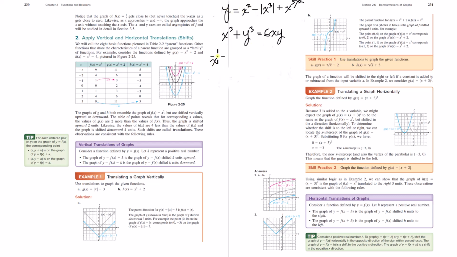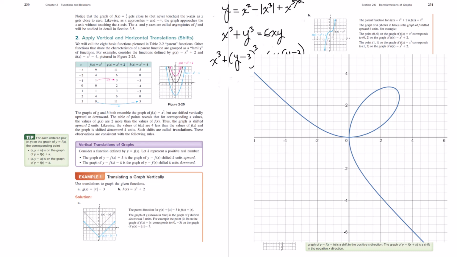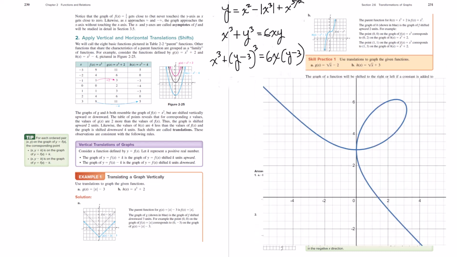So to shift this upward, I would do this. And I would do it to each y term in the entire relation. You do it to every y term. Okay, let's take a look at this graph. There you go. It's the same exact graph, just shifted upward 3 units, right? We go from here to here. This is this relation.